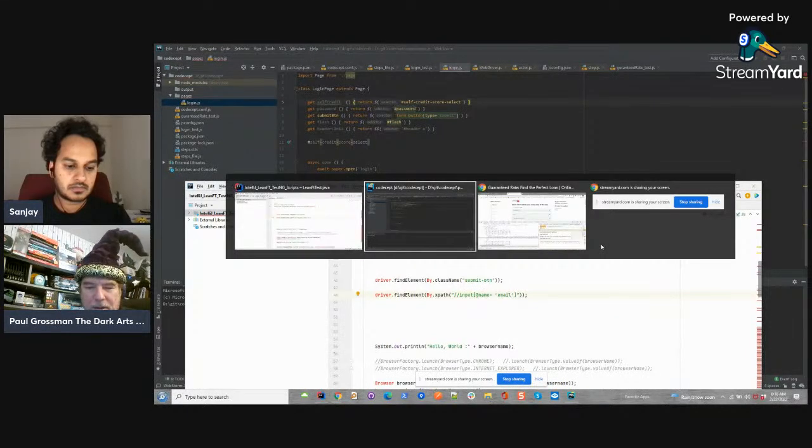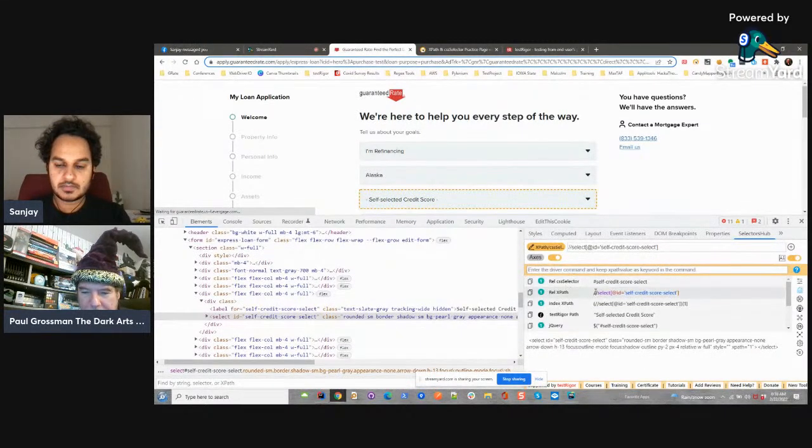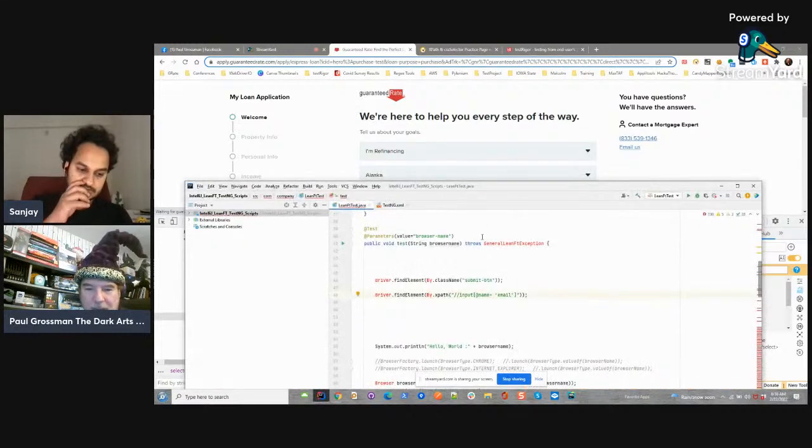Let's go switch back over to our code. Let me go grab the XPath that Sanjay came up with for this example, and I'm going to say, hey, I want my relative XPath. I'm going to go back over to IntelliJ, and here is a line of code that would be a sample XPath, and just basically paste it in there.